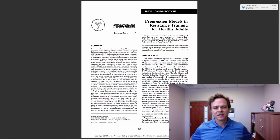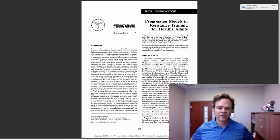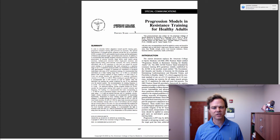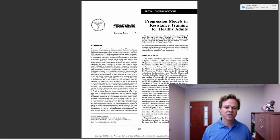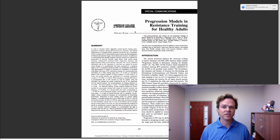There is the ACSM position stand. A couple comments I'll make real quick. When you look at the people that are the editors of this, it's from 2009, so hopefully they'll come out with a new one. There's the general exercise one, and then there's one for resistance exercise. I like this one for resistance exercise. It kind of goes more in depth. So for resistance exercise, we'll use this.